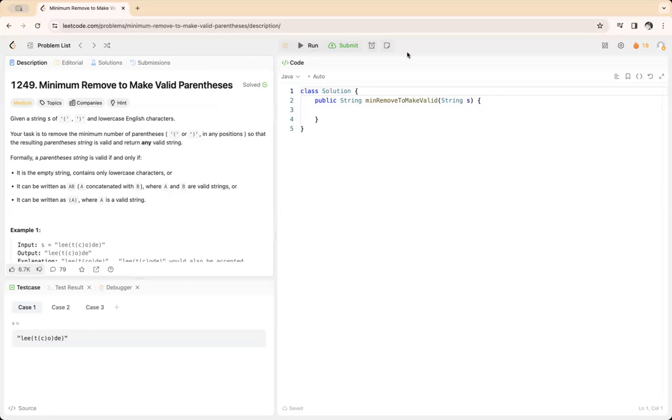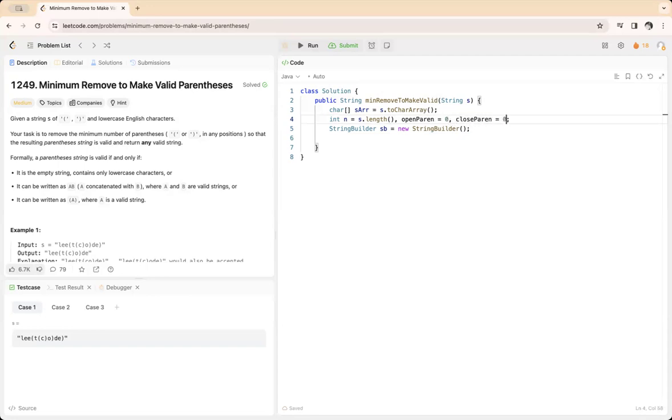Now we will go through this problem and solve it. So char array sArr is equal to s.toCharArray(). This will give us the characters which are there in the string. We have already created this char array, and then at the end we have to use a StringBuilder. In this solution, we are going to create one StringBuilder, and depending on the situation of the problem, we will be building the result in it. We also set openParen equal to 0 and closeParen equal to 0. Perfect.